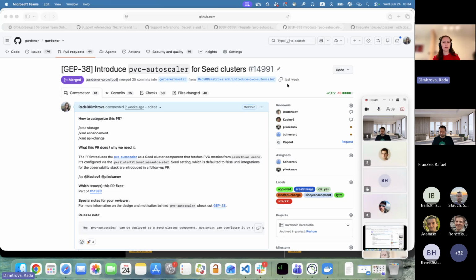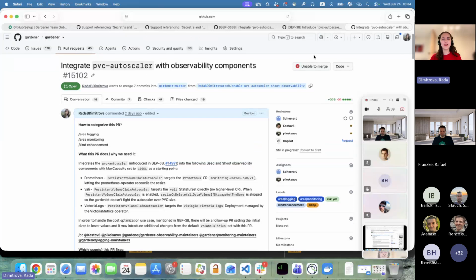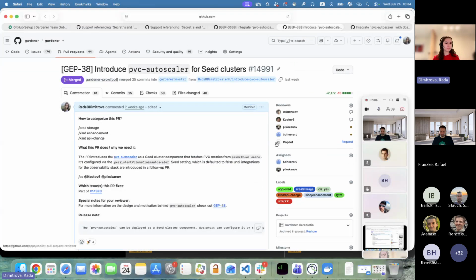So for now, it is defaulted to false. And when further integrations with the observability stack are finally done, which is, by the way, another PR which is underway as well, this will most probably be changed.